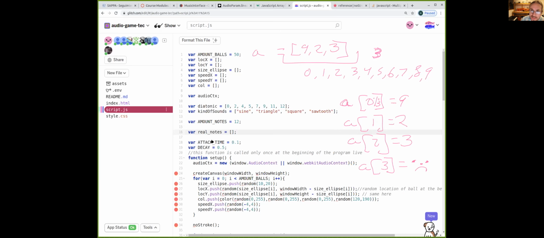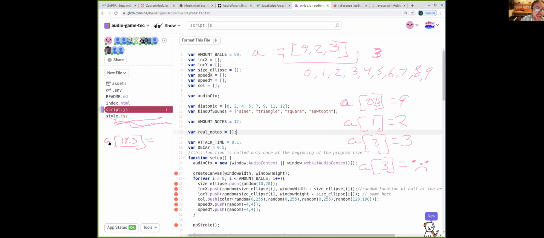Let me go to this. Can you see here if I write here? Yes. So how much is A of 1 module 3? How much is 1 module 3? 1 divided by 3 is 0, and the residual is 1.